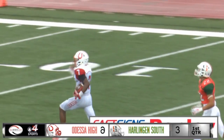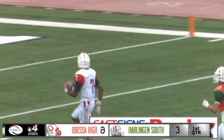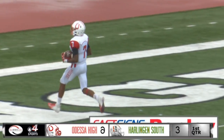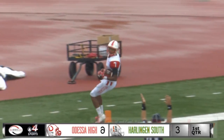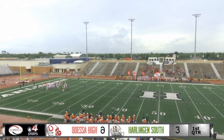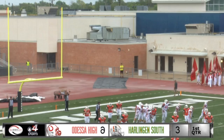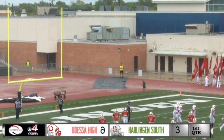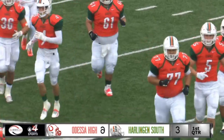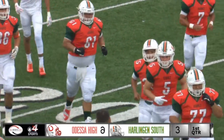And that looks like the same play that Harlingen South just ran when they got their big play, except instead of a curl route to your big tight end, it was a speedy receiver in the seam. He took off, and there was just no one there. The matchup was off. They threw it to him. He got the 6. Once he broke past that secondary, folks, there was no catching him. Caulfield was off to the races. And Odessa does tack on that extra point, so your score now is 7-3.